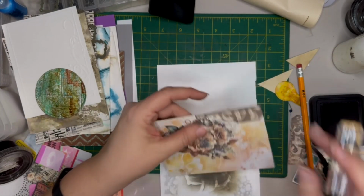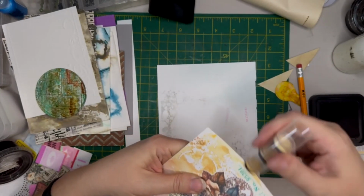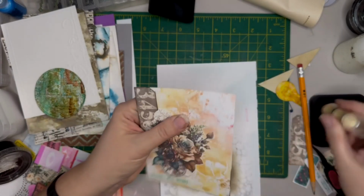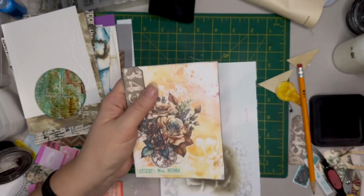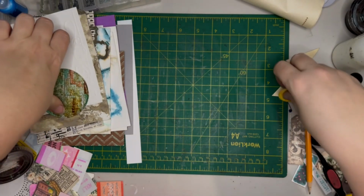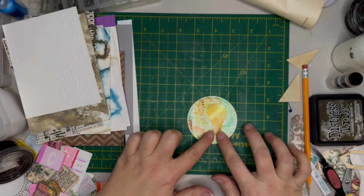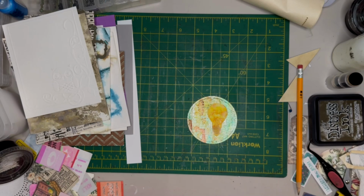And I so should have inked the edges of that and forgot to do that. Too late now. Let's go around these edges. So that one's done. And I'm sitting here looking at this light bulb and this thing and thinking they just need to go together, and it needs a label, and I may set that aside for use somewhere else at some point, but yeah, that needs to happen.